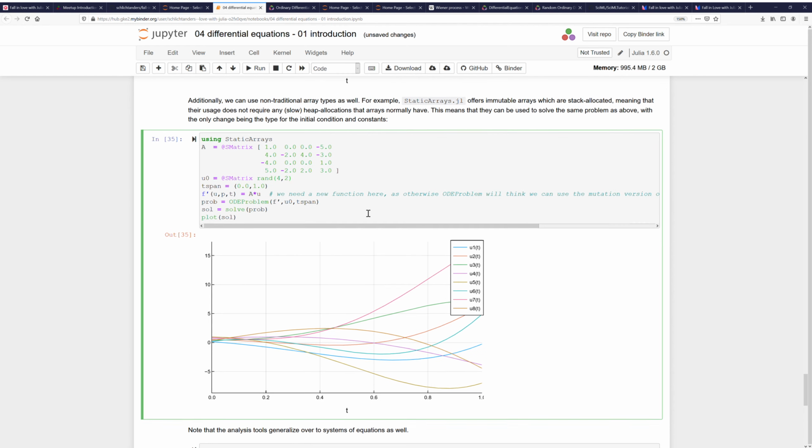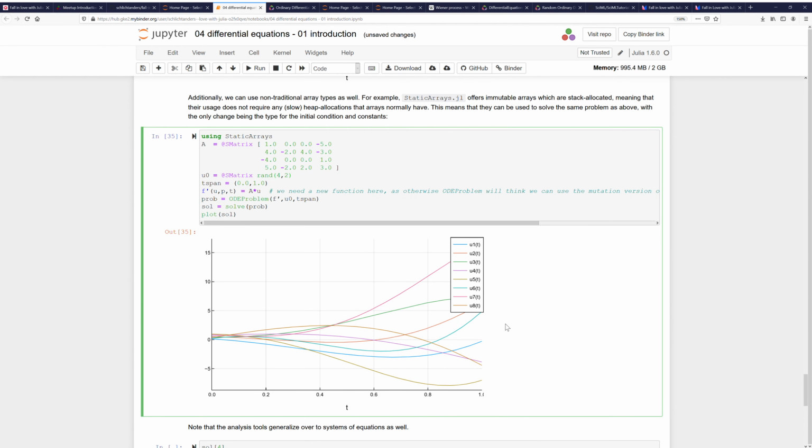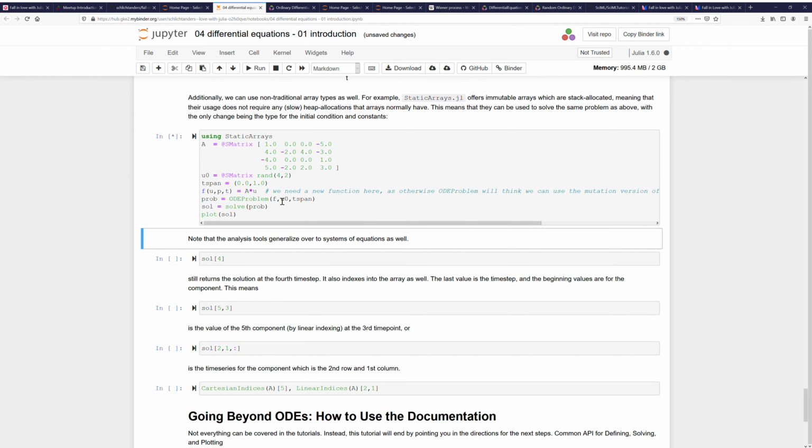Okay, so we see that it solves again the same system. And now just to give you the idea, I can use my predefined f, and this will actually not work, which is nice to see, because we defined f already with the in-place operation, and it will just assume that it can also use this function on our static array. But it does not, because it's static, it's immutable, and we will get an error that you cannot use setIndex.